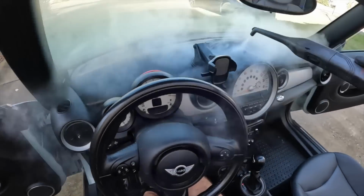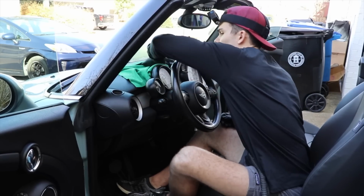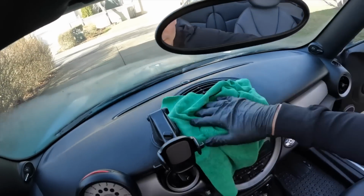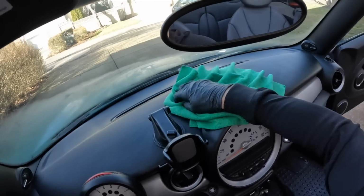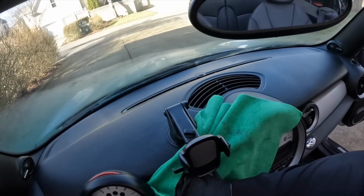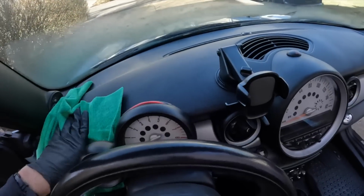Now the dashboard is one of these areas where I really don't need to spend a lot of time, because just like in a maintenance detail, where you're determining what requires time and what doesn't because you're seeing the car on a regular basis, the dashboard in any vehicle is never going to be the dirty thing, right? So even when I'm just using a steamer, I can barely spray just a little bit of water, honestly just to dust this area, and then I can move on.